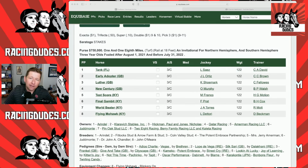Of course, trained by Chad Brown, so that's always a plus in races of this magnitude, especially in New York. But what have we really seen out of this horse that makes you think he can win? That's my problem. You always get excited about Chad Brown runners, but boy, I don't know. We've seen the horse at the distance last time out, and he didn't run very well. Not for me in this spot. I just think this horse looks a little out of class, and you usually just don't say that with Chad Brown runners. Maybe he'll surprise us, but I can't back him in this spot.